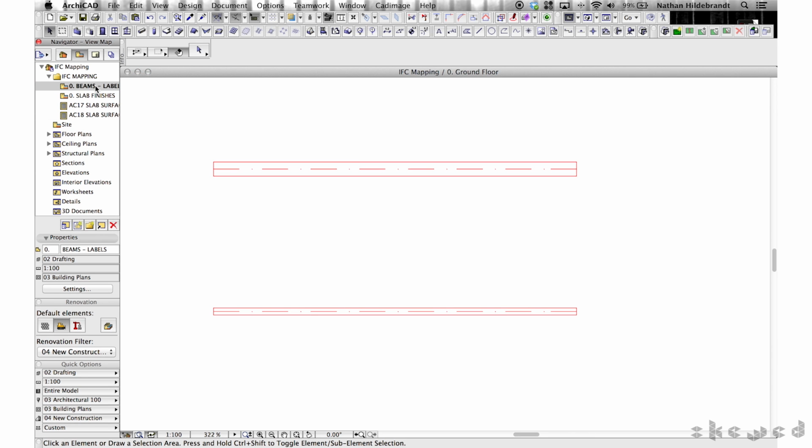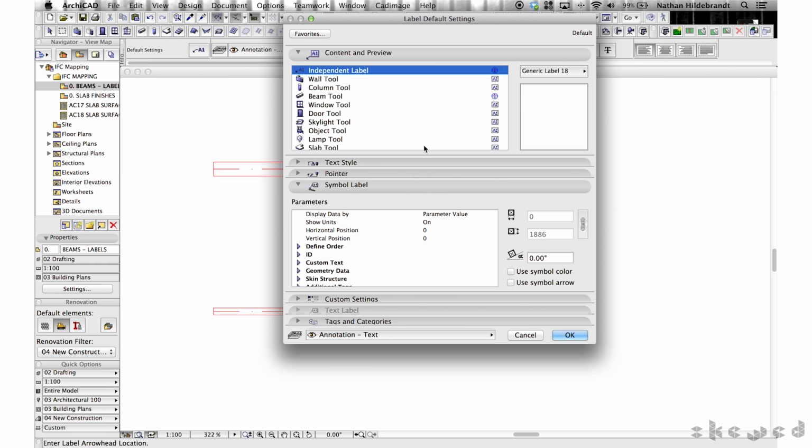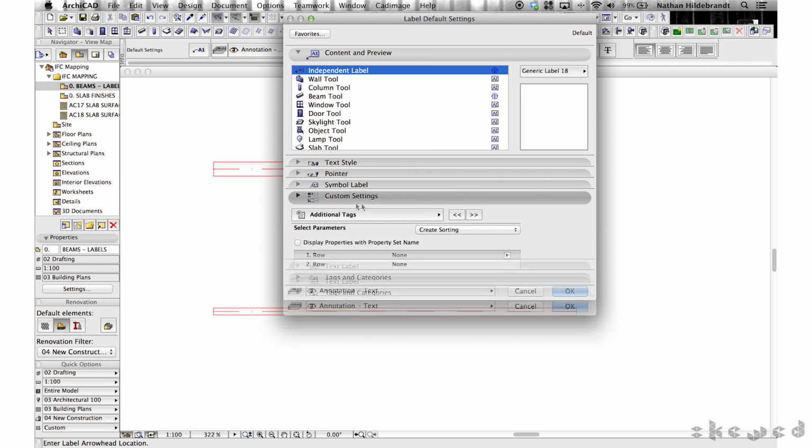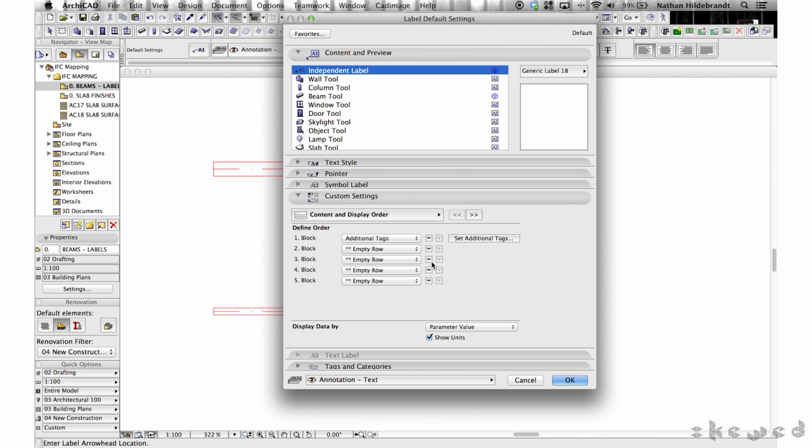So let's look into the first key feature that we can embrace from IFC mapping, and that's utilized in conjunction with the generic label tool. The generic label tool is really powerful. It's a really nice little feature, probably understated in many ways, but it gives you the ability to draw information out of ArchiCAD that you never normally would have before, and to pull all of this information and data that's typically associated with an element that you've modeled in ArchiCAD into one label, with the ability to remove or add extra data as you see fit.